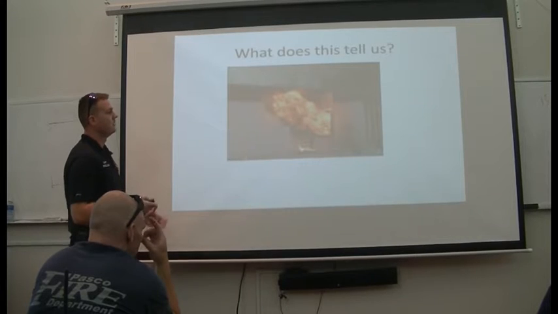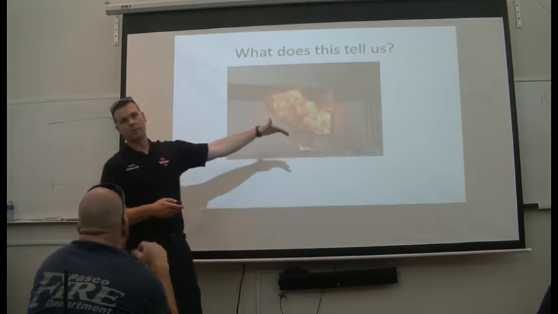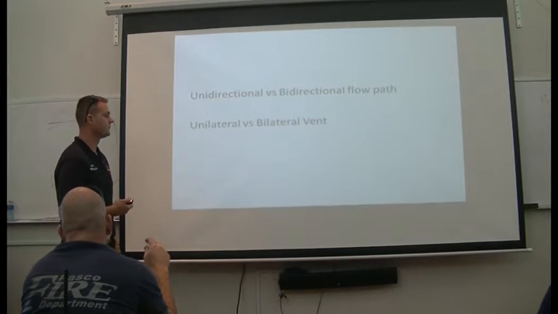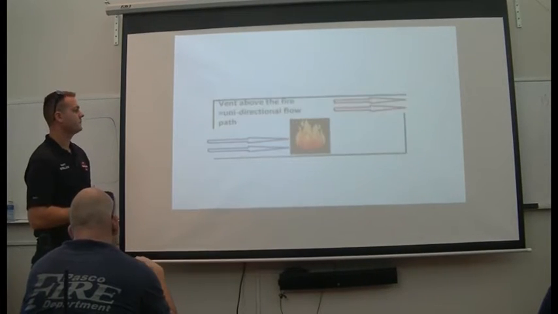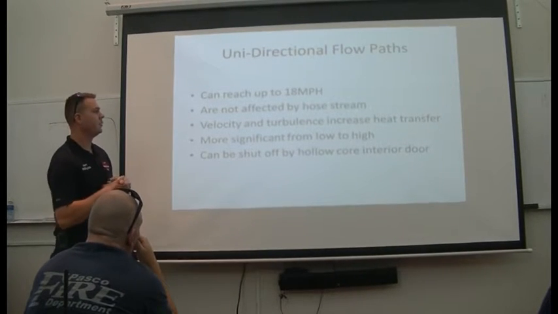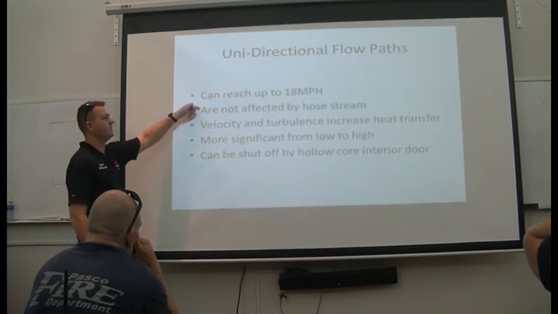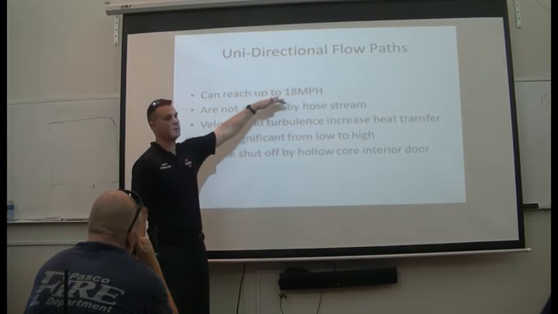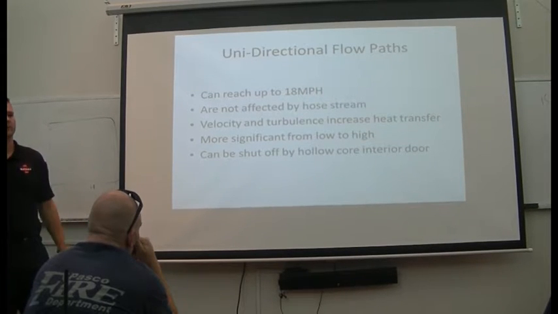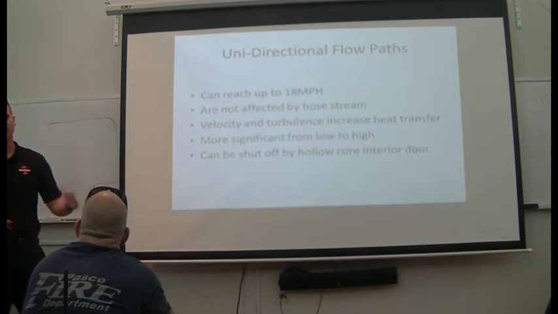So this is a unidirectional vent, right? We know that we have open membranes, that the fire is getting oxygen from somewhere else in the building. So back to the flow path concept. The reason that we can't identify them and get out of them is because it reaches up to 18 miles an hour in some of the disc tests. It's just like when it's 50 degrees out on the river and no wind, it's not that cold. You get an 18 mile an hour wind blowing across you, that's wind chill, right?